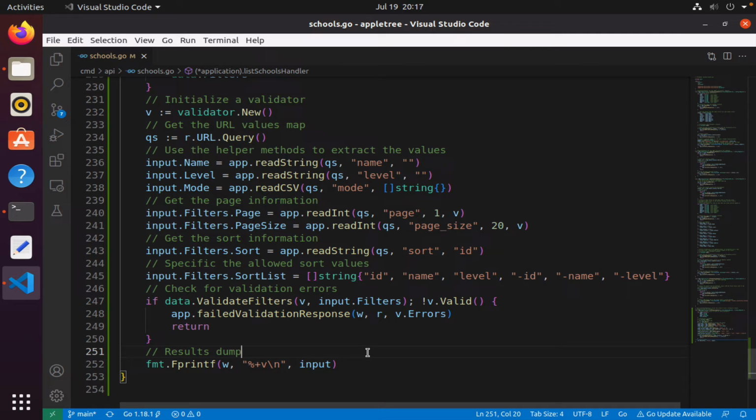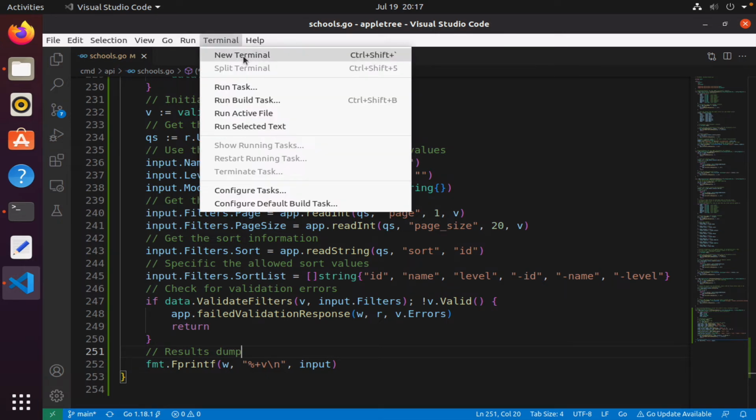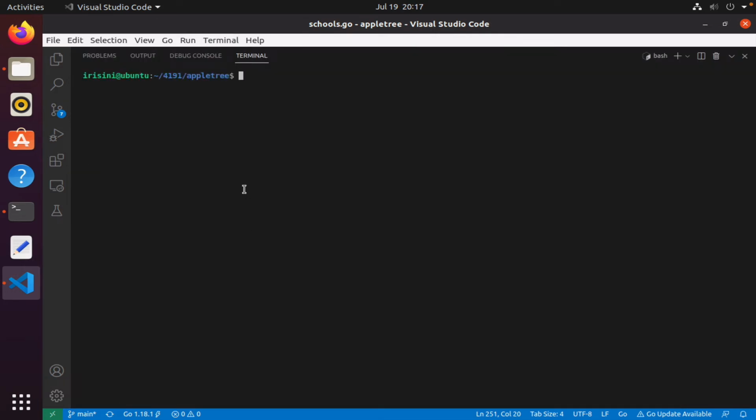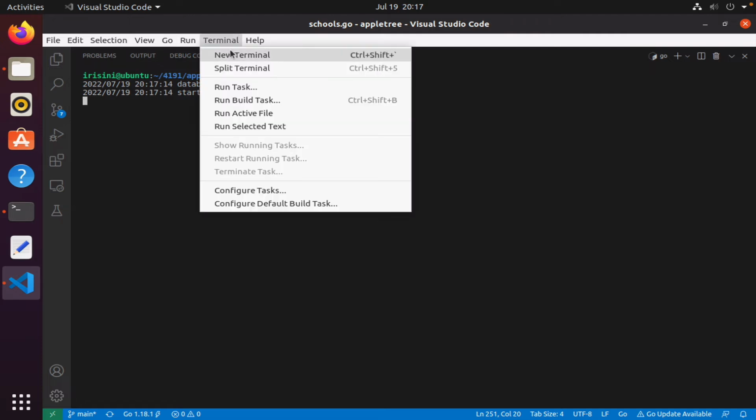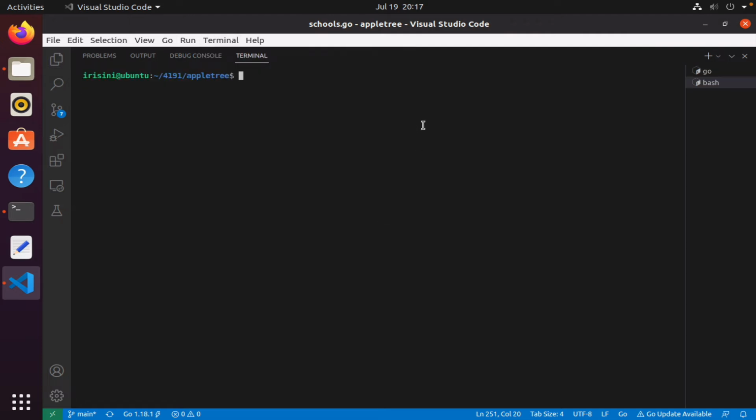And so now we can go and test this to ensure that our validator for the filter values actually works. So let's run our server, and let me open a new terminal, and let me put in values that I know will give us incorrect results.